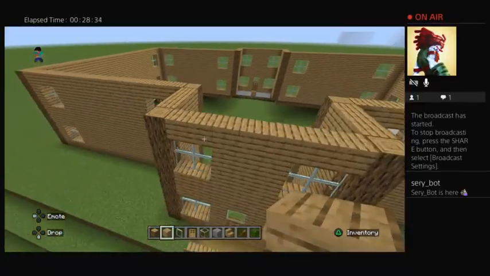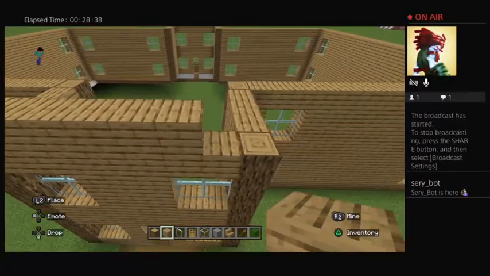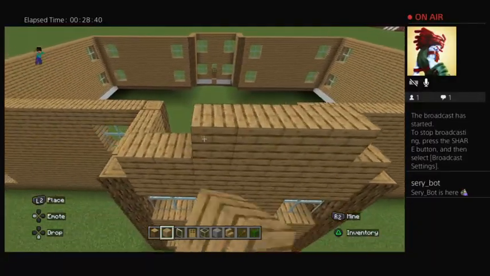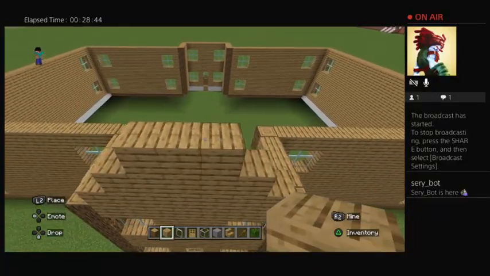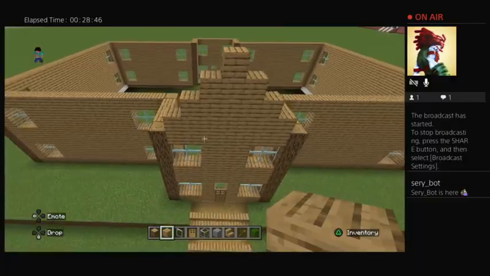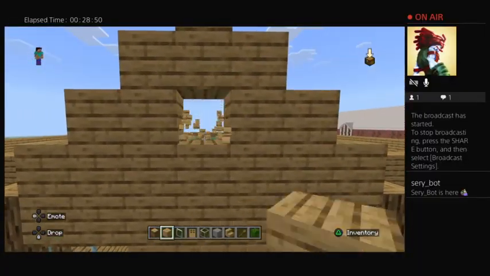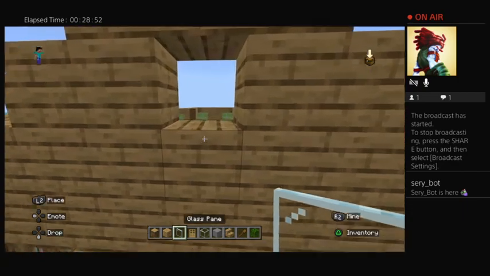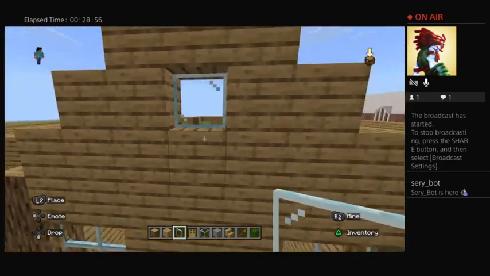Now, what I want to do is I want to extend this area up just a bit. And we can also add a glass pane right here.